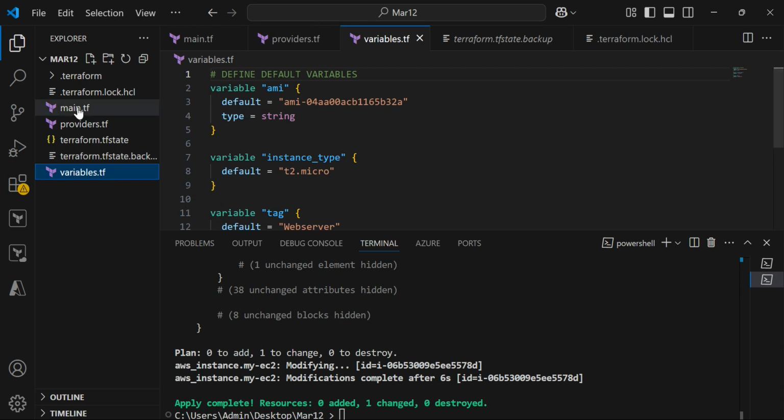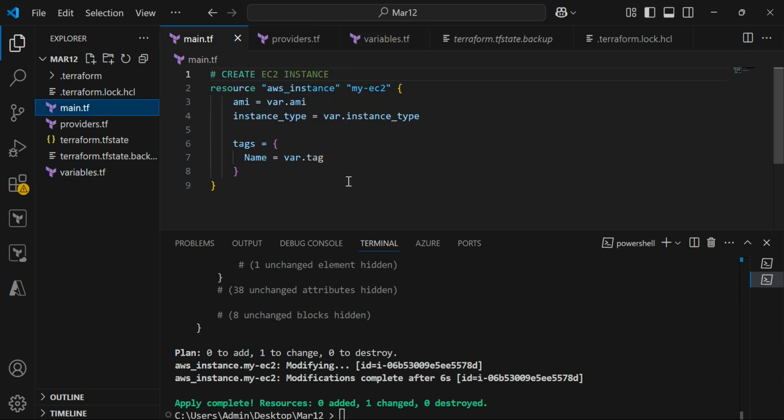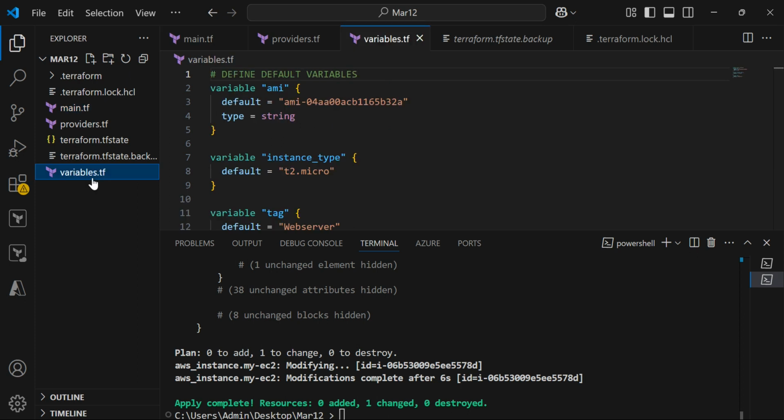And these variables I'm calling in the main.tf file. I have not done anything, I've just created separate files. That's it. Okay. I've just shown you how it is followed as a standard practice in Terraform. In Terraform, you will write the main.tf file wherein you will just write the code, what resources you want to create. Mostly resource block, data block will be part of main.tf file. Variables will have the variables block. Providers will have the provider block.